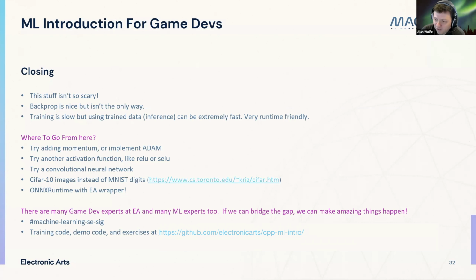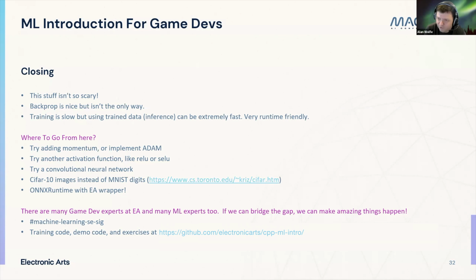And if you're wondering where to go next in your machine learning knowledge, one way is you can modify the training application that's there in the repo on GitLab, and you can try adding momentum to the learning, or go read up on how Adam works and try to implement that.